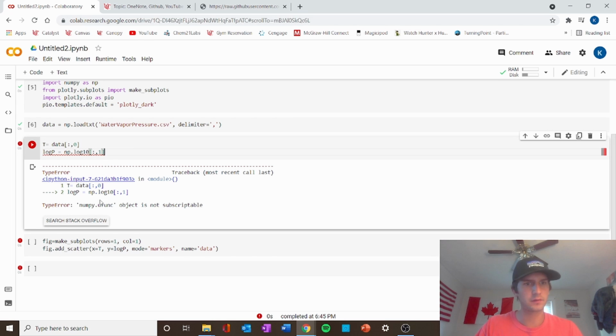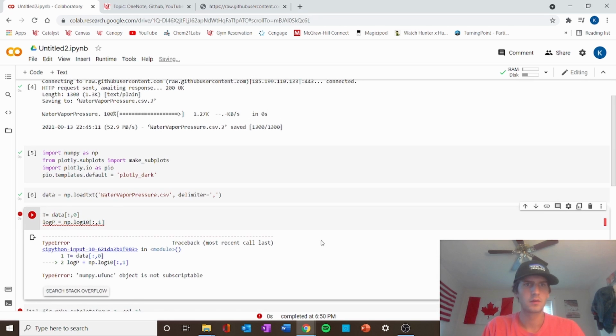Zero is correct, but now it's saying numpy's function object is not subscriptable. Okay, I'm not 100% sure how to fix this one. So what I'm missing is some parentheses and the data. You have to state that this is going to be the data.